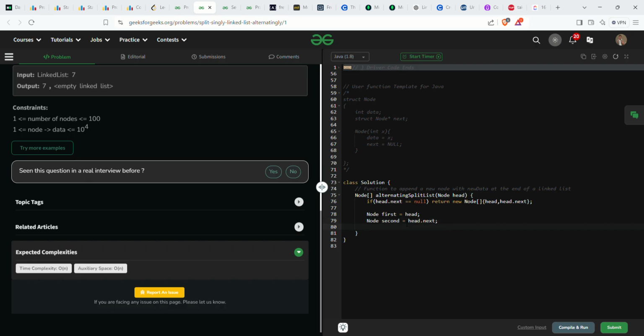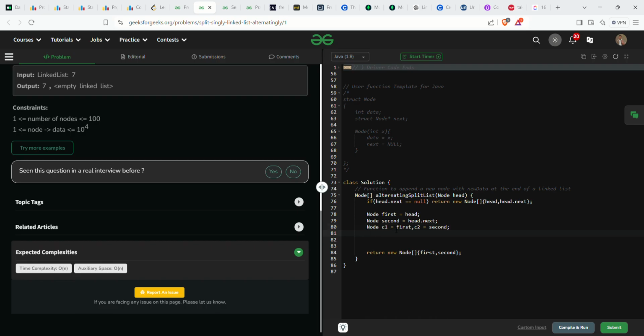Okay, and then like I said, in the end we need to return these nodes, right? First and second, but we shouldn't manipulate these first and second, but instead we need to use two more pointers, which will help in construction of the first and second sublists. So yeah, C1 will be pointing to first, C2 will be pointing to second.